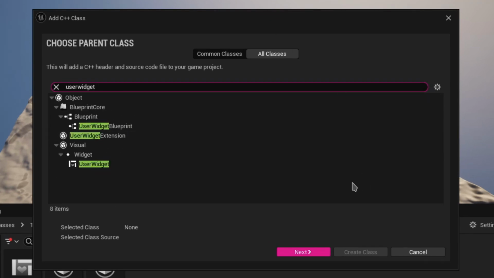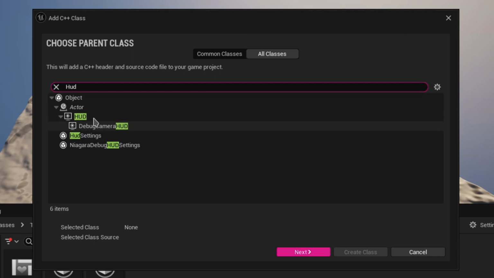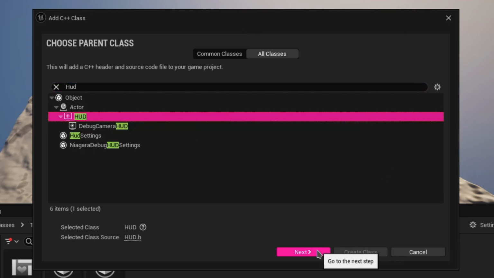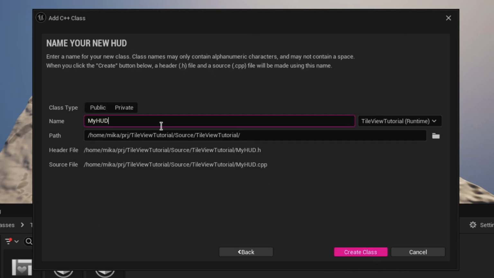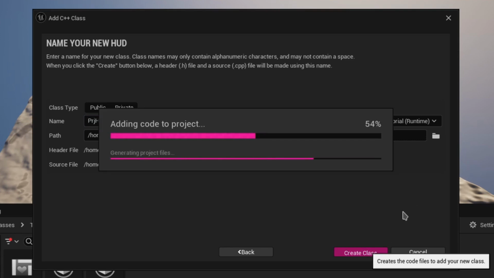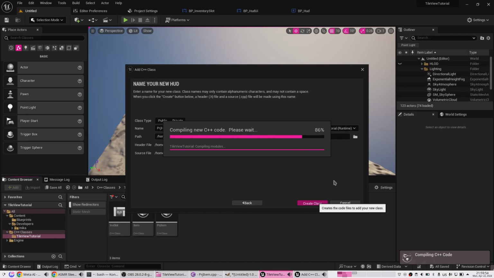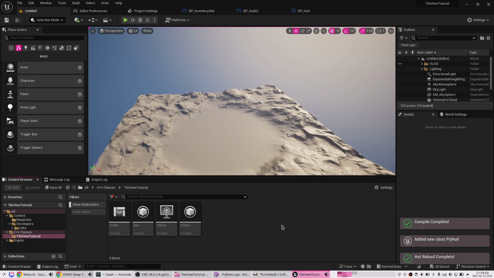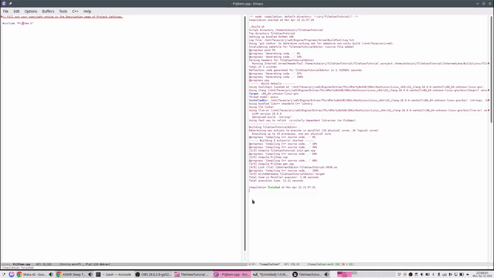I'm thinking probably I should make it from HUD. Let's do it from HUD. Doesn't matter. So we make the HUD, and it's called project HUD. Create class. Okay. So we have project HUD.